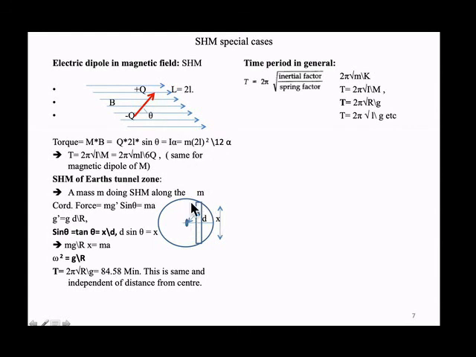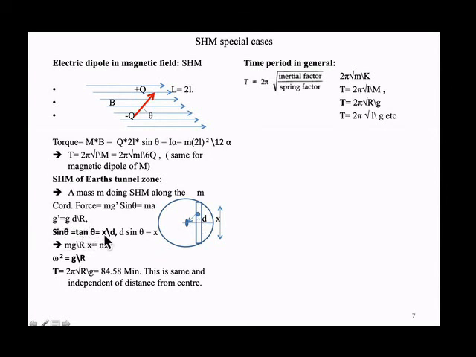Now we take simple harmonic motion. Suppose a particle is doing simple harmonic motion on the earth, along a slot through the center. I am giving a small displacement, so it is oscillating. What is the time period? Let us see. What is g at this point? g is equal to G into, if this distance is x, G into x by r. g is G into d by r. The distance is d, this is G into d by r from the center. So this is the acceleration due to gravity. Here it is g, here it is 0, it is g into d by r.